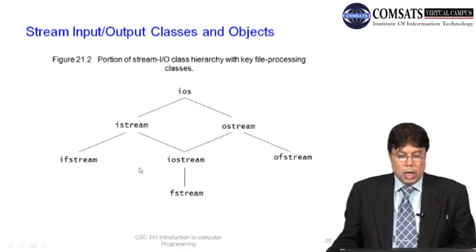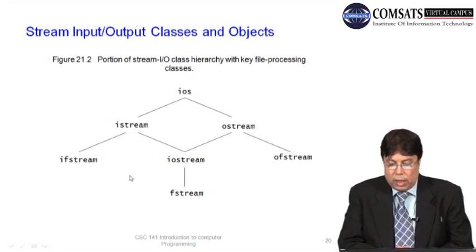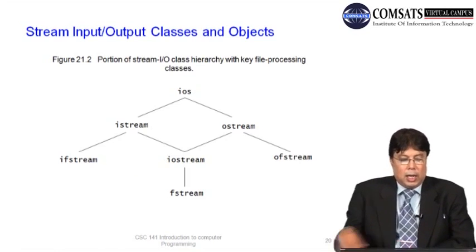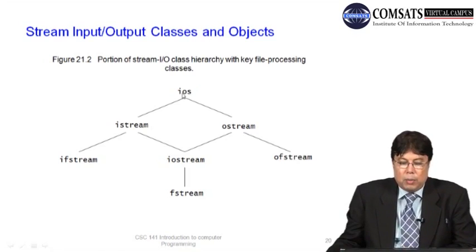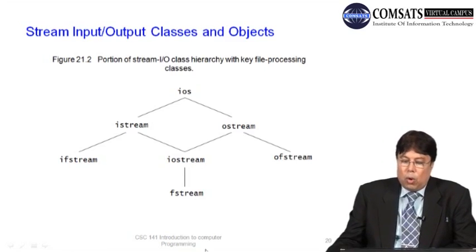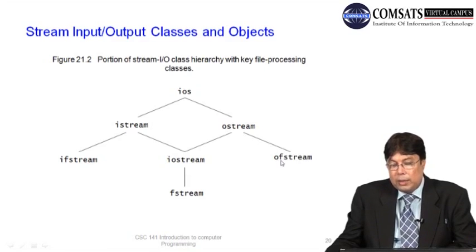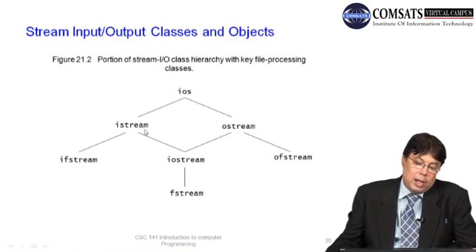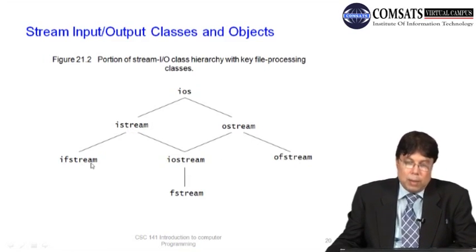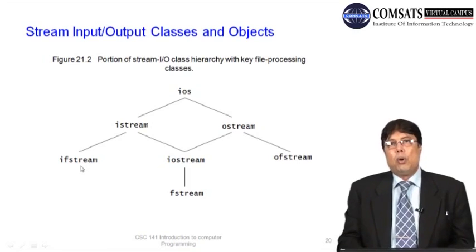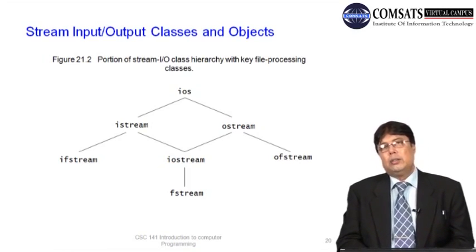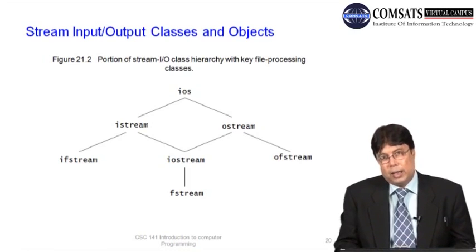Okay, so we can further define this. Up to here we have already defined input stream, output stream, I stream, O stream, then we define IO stream. Then from the O stream we can inherit another object, which should have the characteristics of an output file stream. Similarly, we can inherit from the I stream an input file stream. We can always treat the keyboard as a file, and we can always treat a stream as a file also.